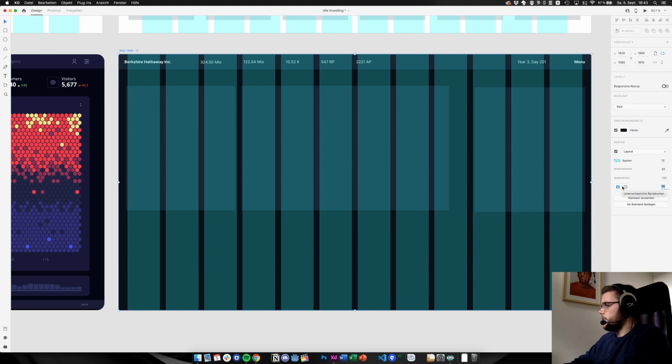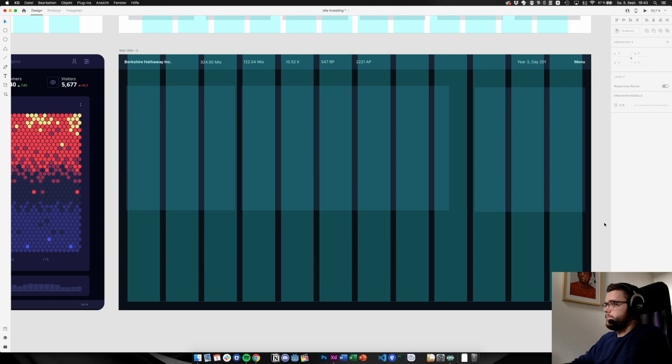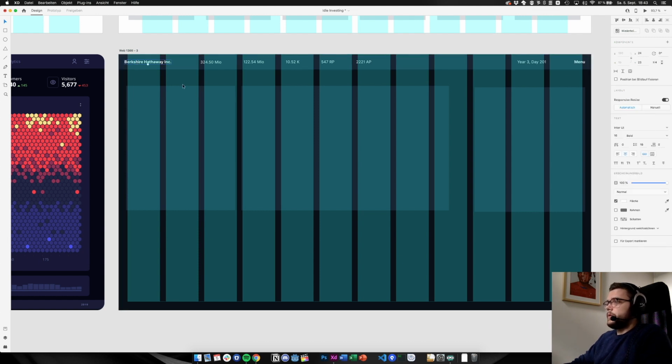I feel like that's our grid. At least as of right now, I would say that looks good. That's our grid right here. So finally, we can start doing stuff. Yeehaw.